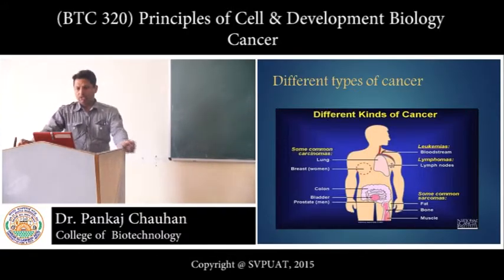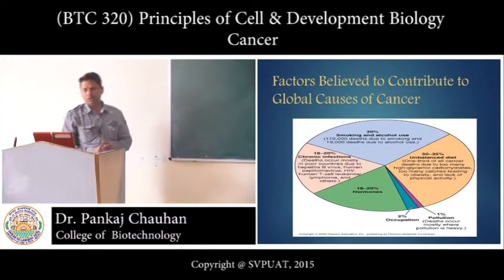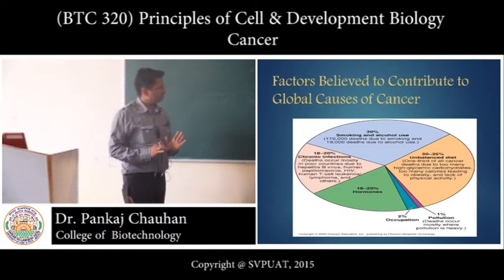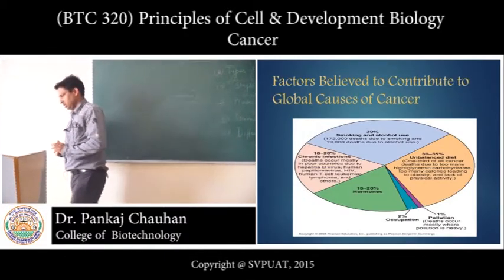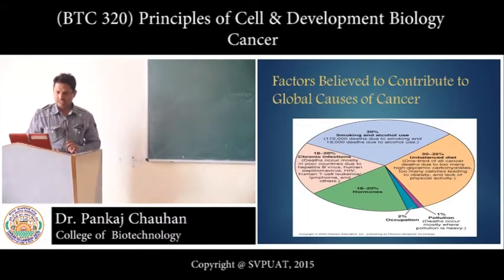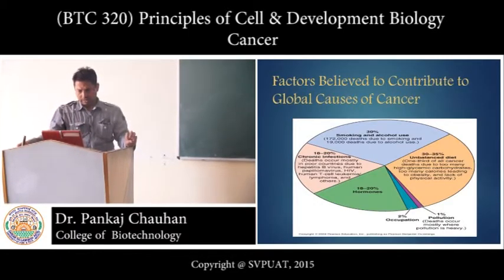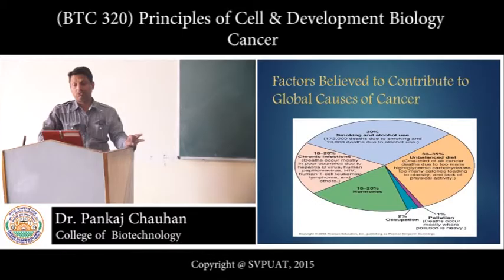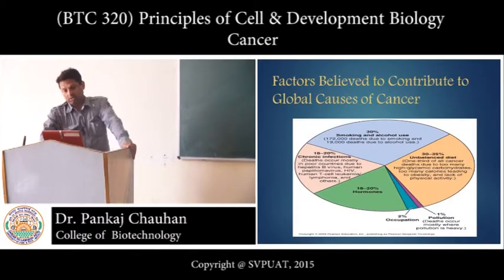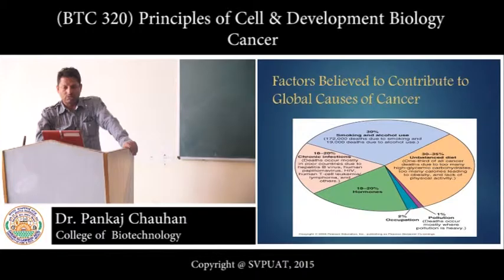If you see the total factors believed to contribute to global causes of cancer, there is a limited proportion, I think 30%, from smoking and alcohol use. There is some ratio, that means 172,000 deaths are due to smoking. This is amazing data. You can note down that 172,000 deaths are due to smoking and 19,000 deaths are due to alcohol, and ultimately they cause cancer.